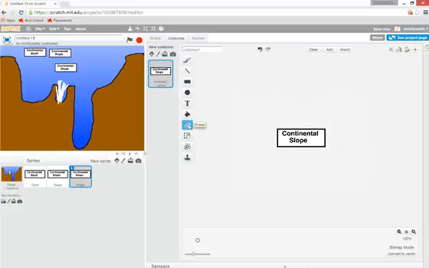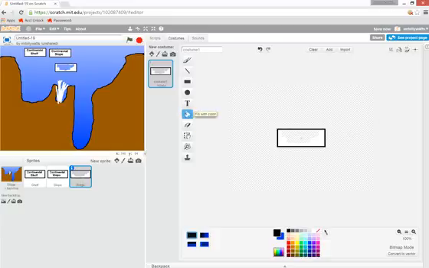And now I'm going to have to erase all of it, both the slope and the word continental, because I actually need the words to say ocean ridge. Go ahead and carefully erase all this. Make a mistake, it's okay. That's what that little undo button is up there at the top.